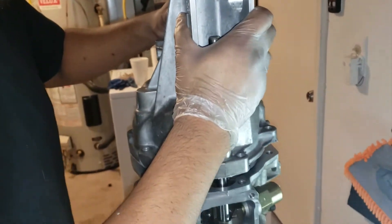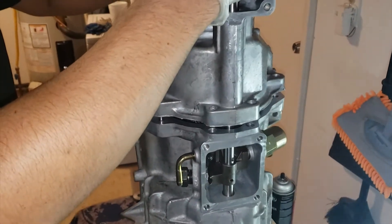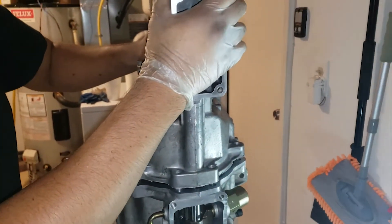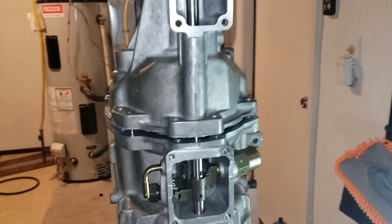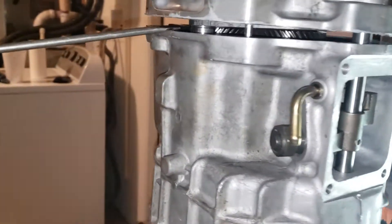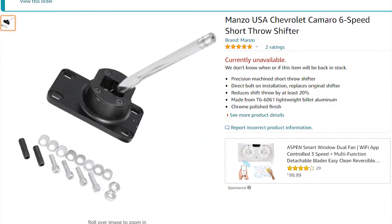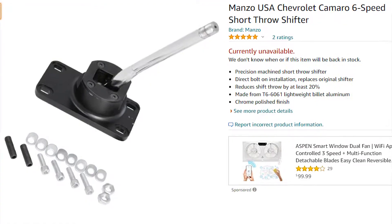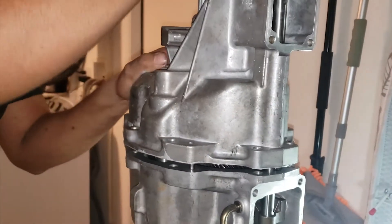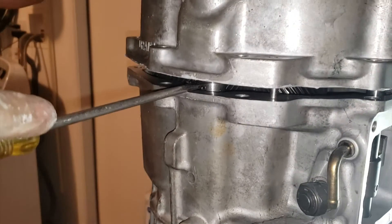The C5 T56 uses a shift rail to shift into gears, but since this was now a GTO-style T56, I needed to buy a normal shifter. I was looking for a factory shifter from a Camaro or any cheap aftermarket option. I figured they were all the same since I was used to the butter-smooth shifting from my Honda — big mistake. I got a $70 shifter from Amazon, installed it, and the transmission would shift but would not return back to center.